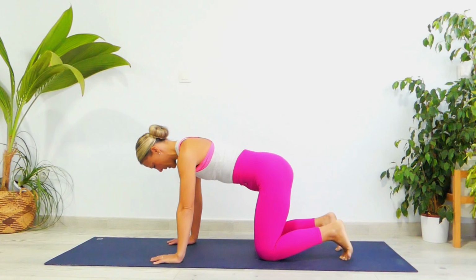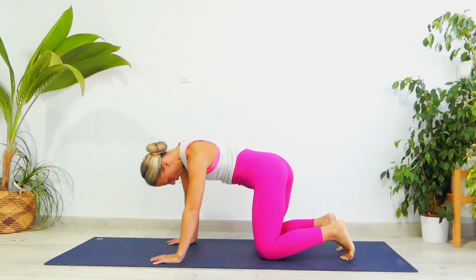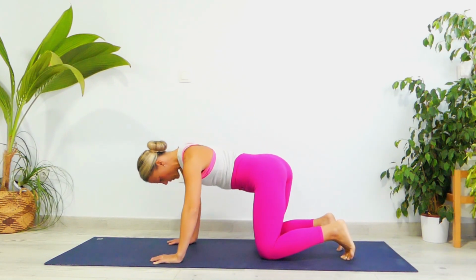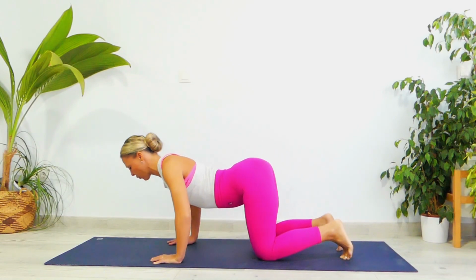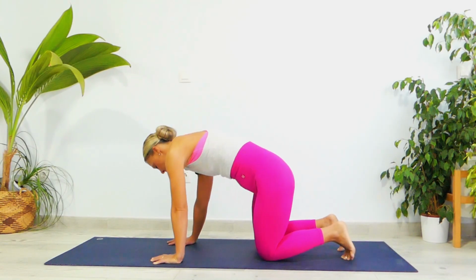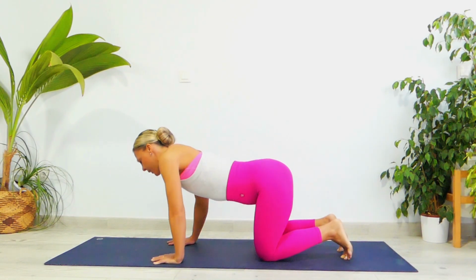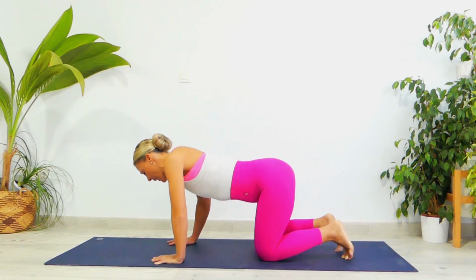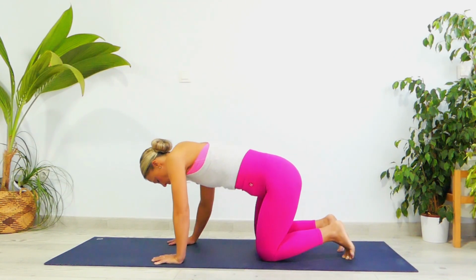Inhale, go back into the center, and let's create a beautiful wave into your spine. So micro bend your elbows, and let's go and create nice circles with your spine. Try to create a deep concave in the center and a beautiful bubble on the top. Inhale, and then exhale, release and soften your neck. It's all about your spine, from your shoulders to your hips.